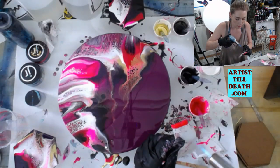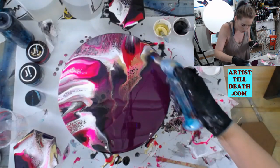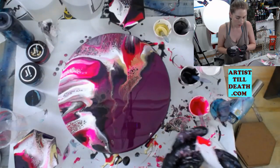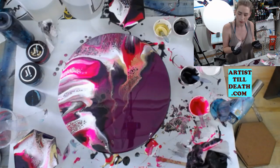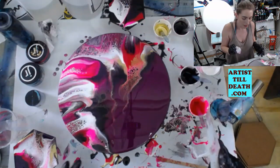This is dangerous. Don't heat anything on paper at home. Just going to heat this area a little bit so that my swipe pulls a little bit easier. In fact, I'm going to dip it into this gold and white that I have here. So I have kind of like a tie-dye-y. That doesn't make any sense.